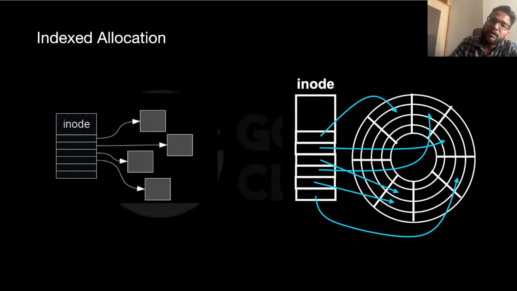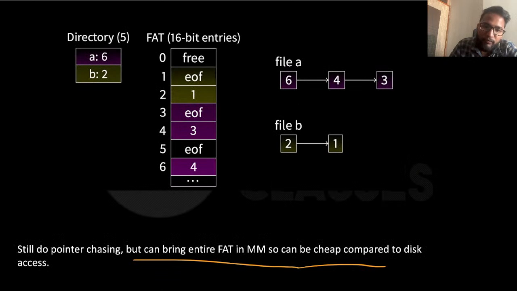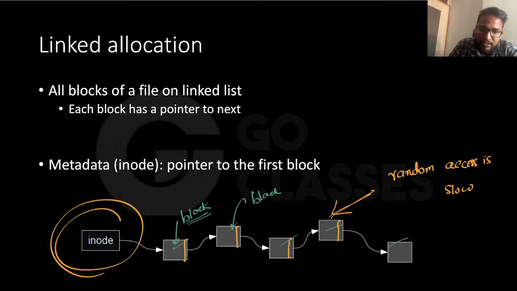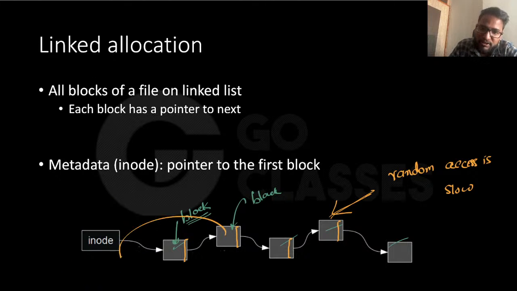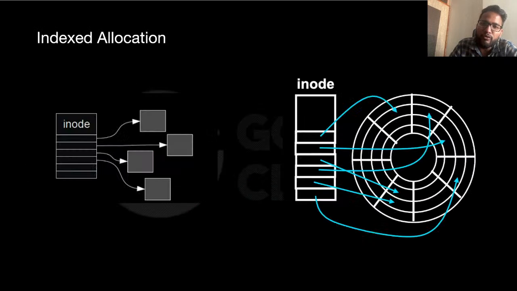What it says is, like in a linked list, everyone was connected like this, right? Everyone was connected like this. So what you do is you allocate your data anywhere, and all of the pointers are just at one place, which is in the metadata, in the inode. Earlier, if you recall, the inode was having just one pointer, just one pointer to the front block. But if you say that all of these pointers are in this inode, then it is called index allocation. If you bring all of these pointers into the inode, then it's called index allocation. That's what we are going to study now.